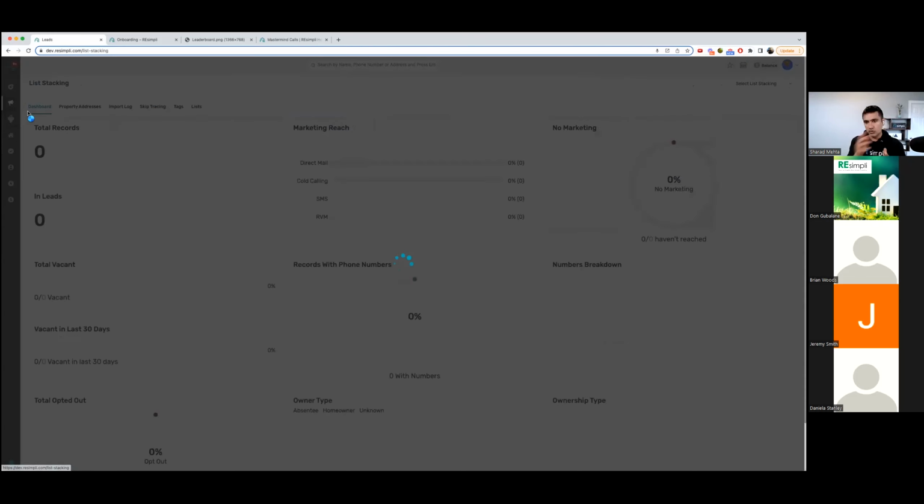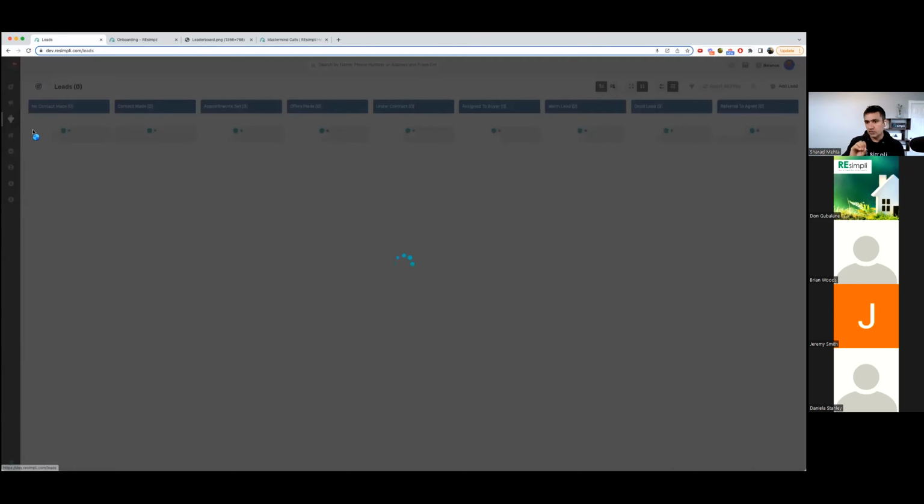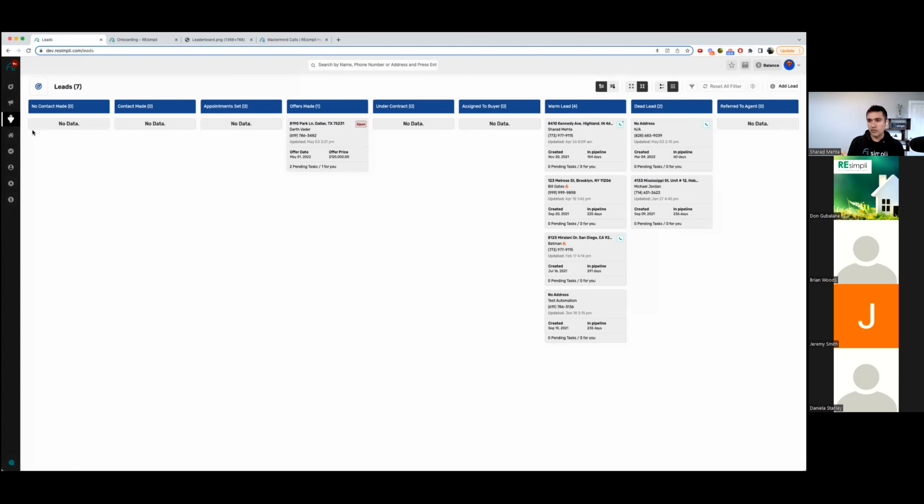I see, so I needed to export the information in order to re-import it. Yeah, with list stacking, you can just click a button and it'll clean up all the property addresses and everything. But if you don't have that, you can export from leads based on whatever filters you want to apply, then upload into direct mail and choose whatever campaigns you have. Just last week, we added a really cool yellow letter font. It looks very close to handwritten font. It's not actually handwritten, but it looks very close with variable font, and it's really, really good.